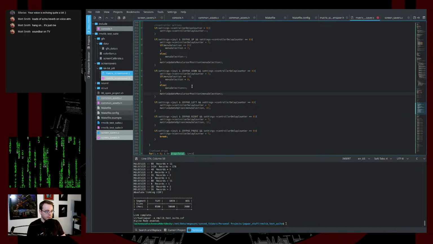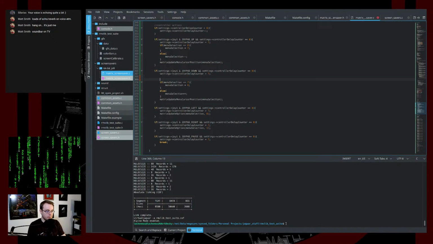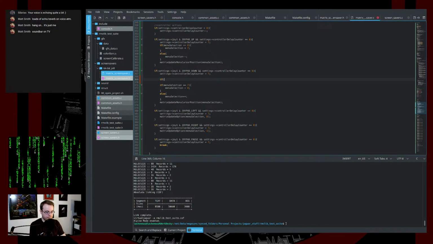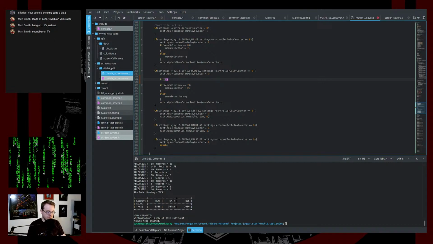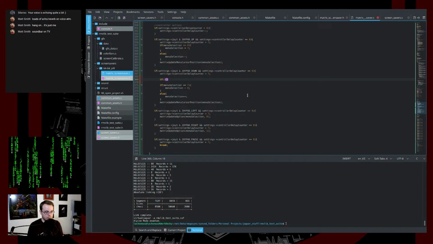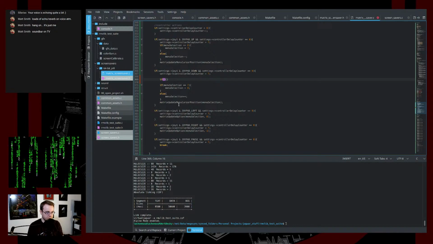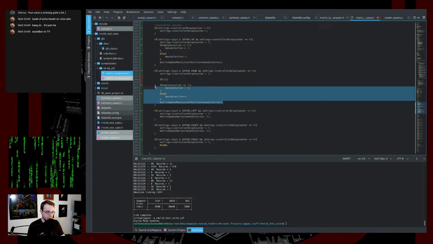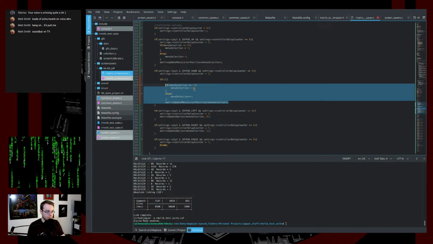So I need to wrap this into another if statement. Because what I was thinking is you hold down A, B, or C to lock red, green, or blue, and then you push up and down to do that. And so we have to use A, B, or C to lock the cursor movement so we don't change which option we're affecting.